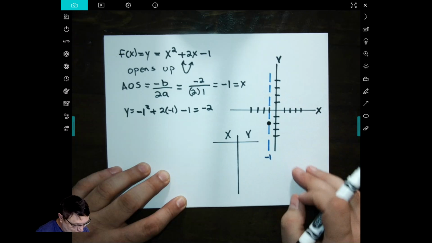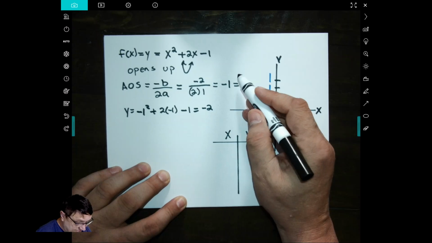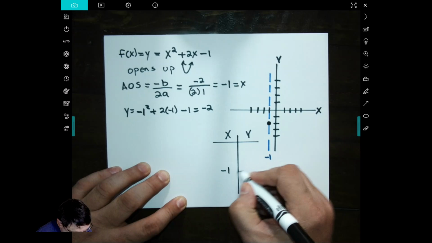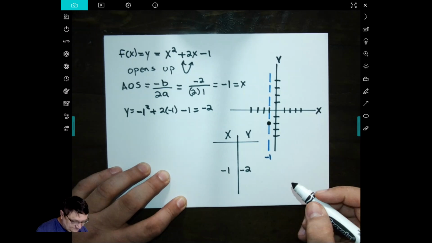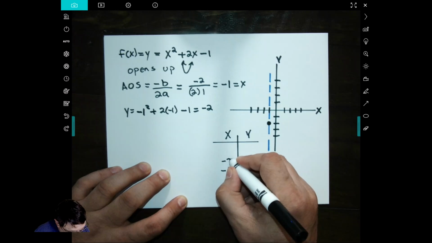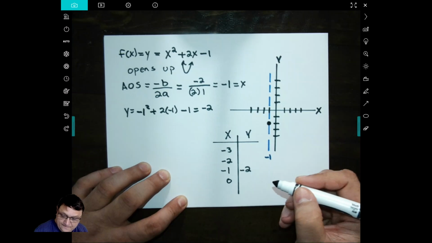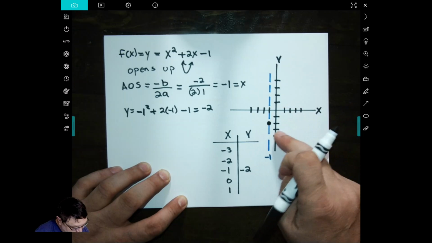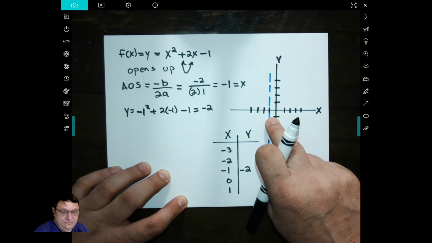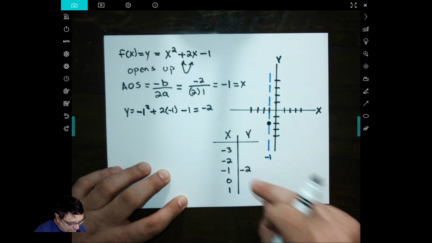Before I draw it, I need a few more points. So here about in the middle, I'm going to put the coordinate pair that I already have, negative 1 and negative 2, right about here in the center. And what I want to do is pick a couple of numbers on either side. So I'm going to pick negative 2 for an x, negative 3, and I want to plot another point or two. So how about 0 and 1? I'm just picking values really close to my vertex. If I go too big of a number, my parabola will get really big real quick and it'll be off my graph.